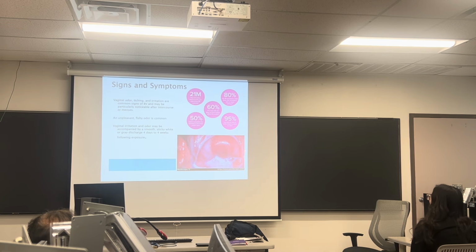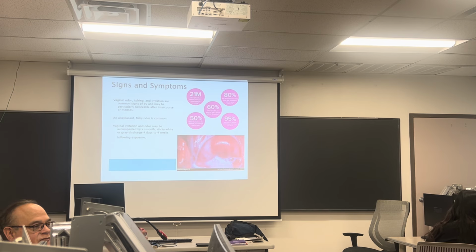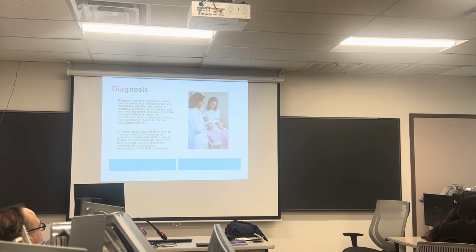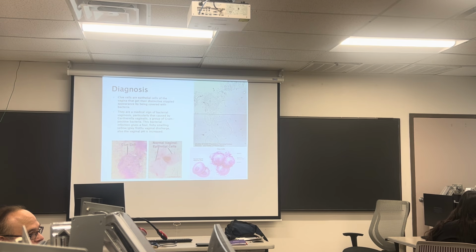This is the exudate that's coming out. This is the cervix, and you can see it. It's got a very fishy odor. Some of my colleagues would say it's got a fishy odor, BV, and they would diagnose it right away. I'm like, that's not enough for me. I have to look at it under a microscope. Under a microscope, this is pelvic inflammatory disease. You see the ovary is completely necrotic. But under the microscope, you can see that the bacteria are just attached through fimbriae to the epithelial cells, and these are called clue cells.